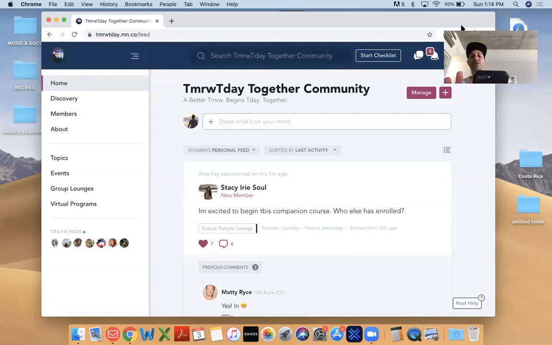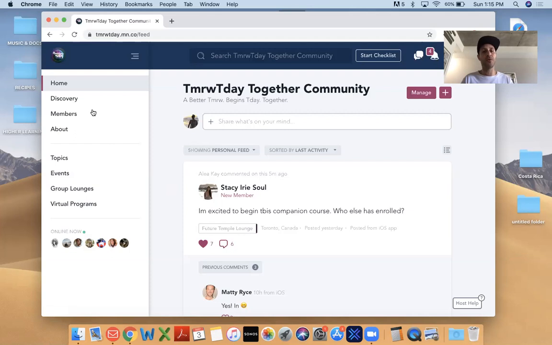So that's essentially how you get your menu open on your mobile app. And like we mentioned, Kimia mentioned, the mobile app is the easiest way to navigate and stay on top of the platform, as opposed to having to log in all the time on your laptop. So this is just mobile on the go, and you're always connected, just like your Instagram app and your Facebook app. So where are we at?